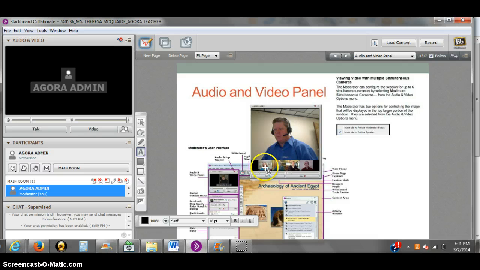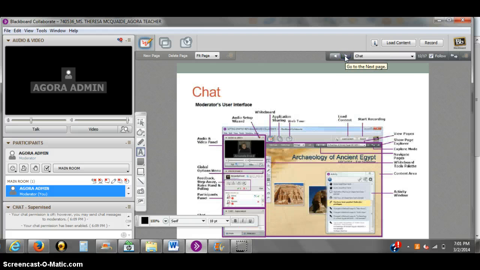So you can set this up, and this is better for small groups. You can have up to 6 people show up here, see the little mini screens, and then you can set it to follow whoever's talking. So that's how we can see little pictures of everybody, but the big picture just holds the person currently talking. So you can have up to 6. In the big classroom, I find that's been more distracting than anything.